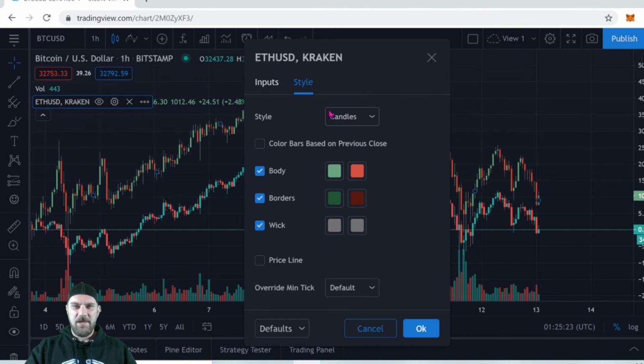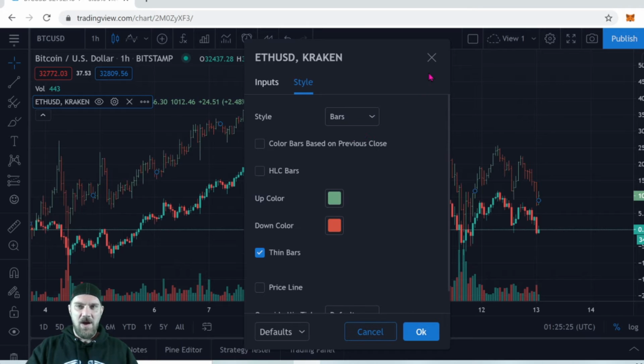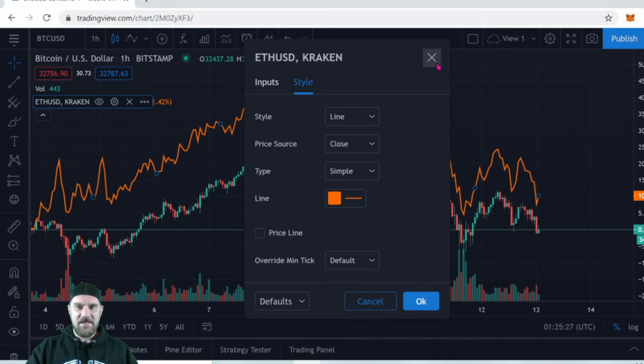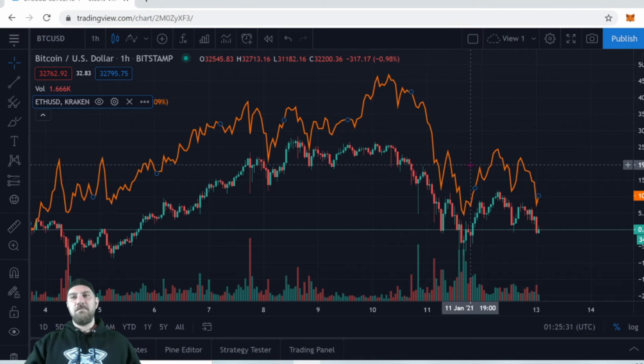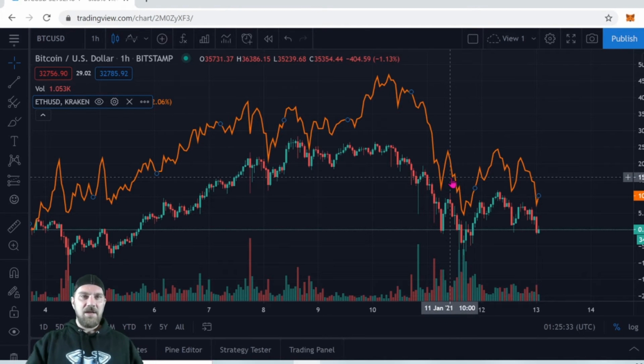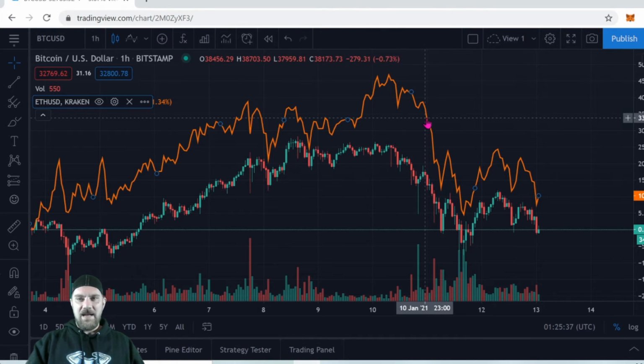It gets a little bit confusing when you have two of the same, which is why by default it loads as a line. However, now you can compare multiple charts on the same one, right? So two different markets. I have Bitcoin versus USD, and I have Ethereum versus USD. If I want to get rid of that, I can just exit here to remove.